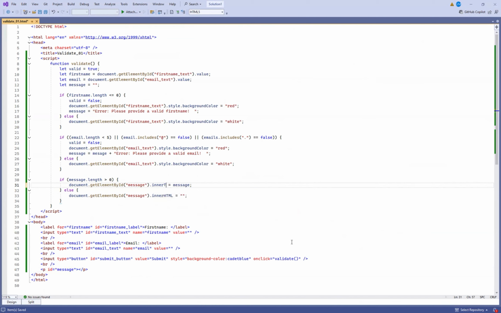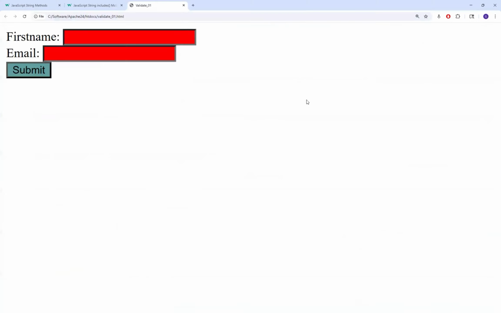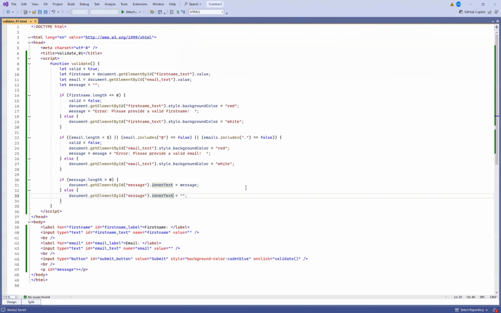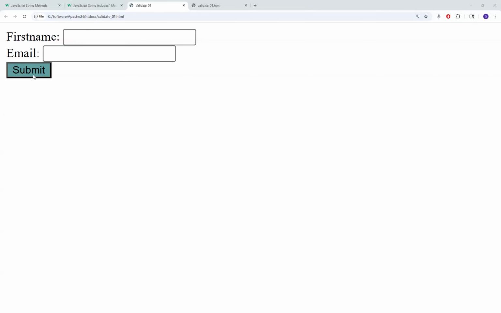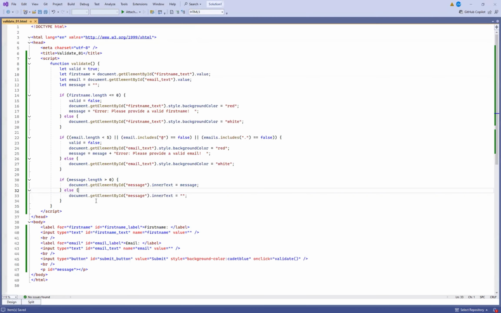Now let's temporarily switch this over to inner text. We'll save this real quick. Refresh this one more time and submit. All right, so I seem to have a typo here that we'll have to figure out real quick. So if we come back over here and refresh our page, making sure that we've got the most recent version of the code, and then let's go through our function real quick to see if we can figure out exactly what we've added. And so I think my typo right here has to do with my message variable.